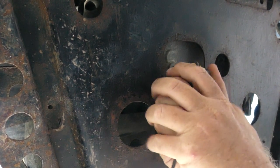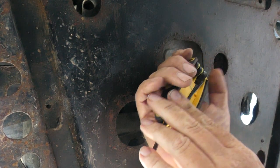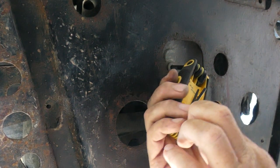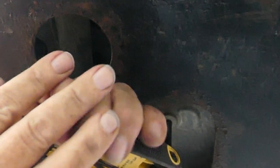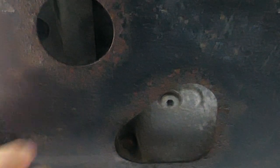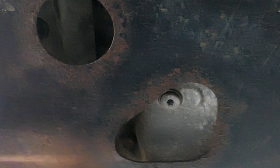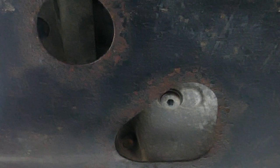Wow. Righty tighty, lefty loosey. Yeah, that's what I'm doing. Holy cow. Oh, wow. Wow, that was really something. Only scraped all the skin off of one elbow. That felt great. Man, that felt great. All right, I'm going to move my camera so it doesn't get oil all splashed on it.